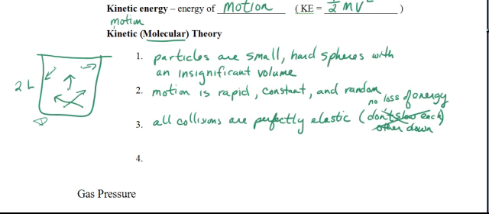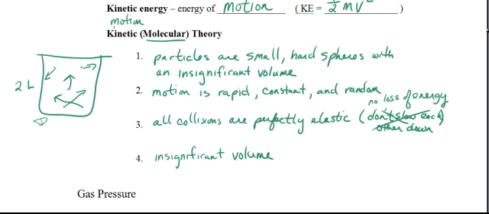Okay, next. In the fourth part of this, well, you know what? Mr. Waterman doesn't even break this up into 4 parts. I think what I did is I put the insignificant volumes portion in with number 1 there. I'm going to write that down here again because that's very important. Insignificant volume. Typically, a book is going to separate that one out because it turns out that that's not actually correct.